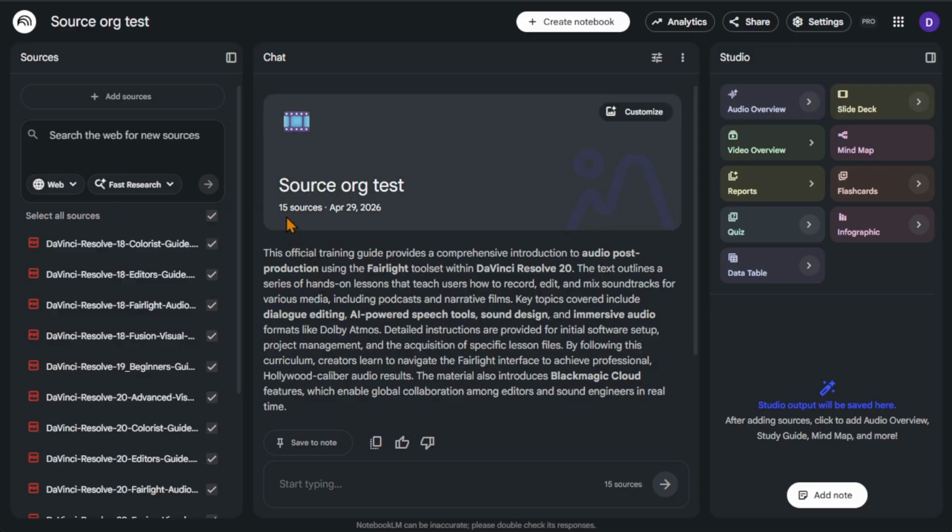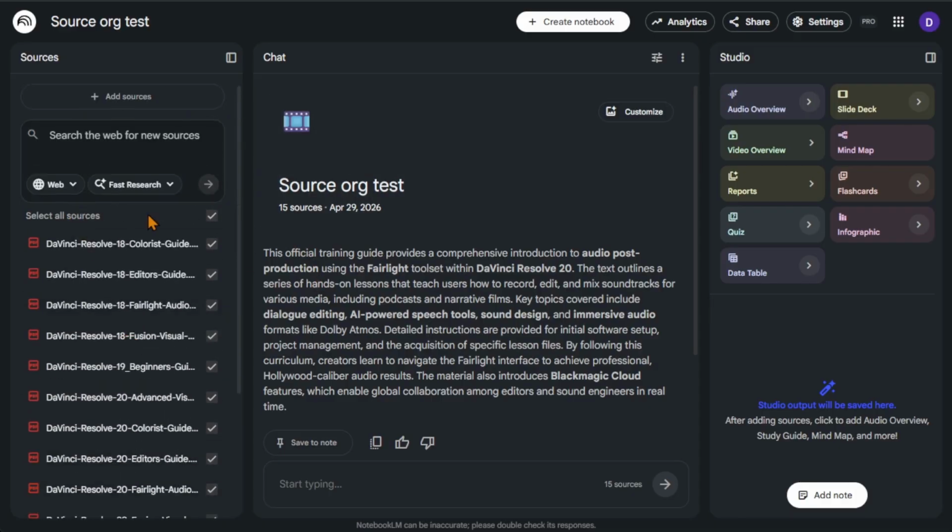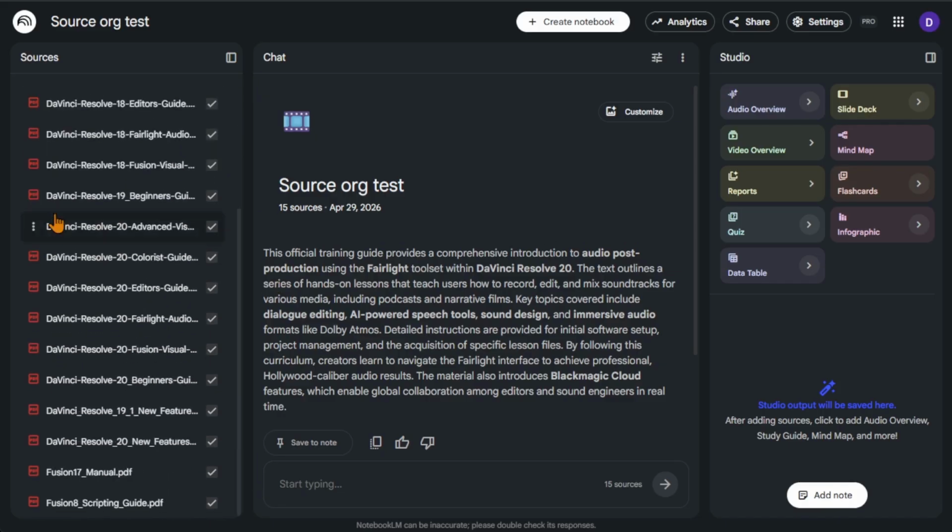So I added 15 sources in here. Again, these are all DaVinci Resolve sources. And again, once everything loaded, one source failed because I actually tried 16. I removed that from the list. And then again, there's no auto organize, auto label icon here. So I don't have a way to do this on my other account.